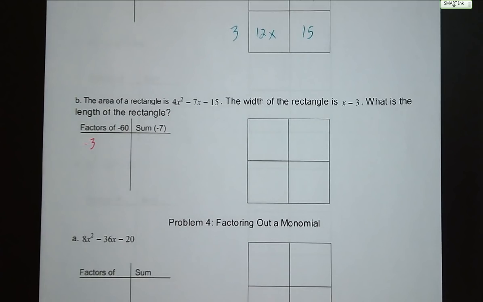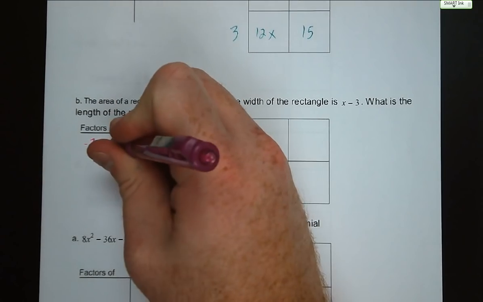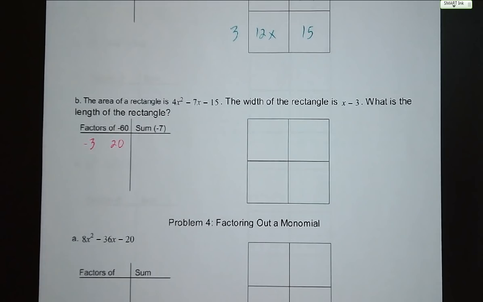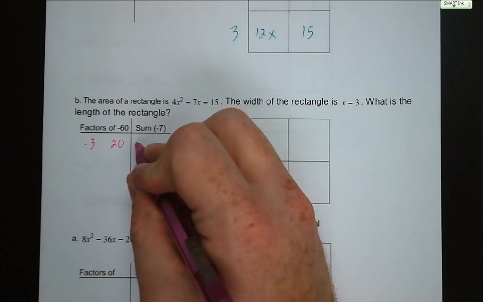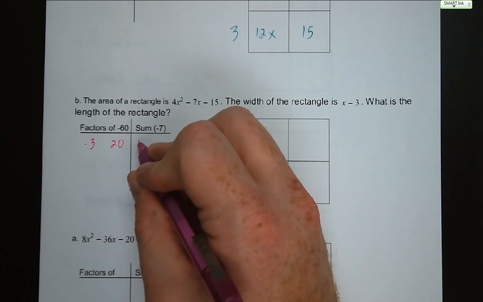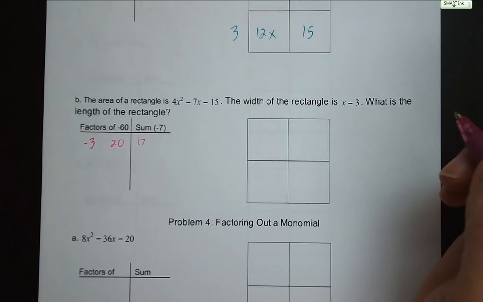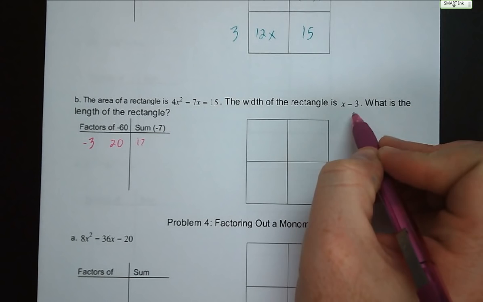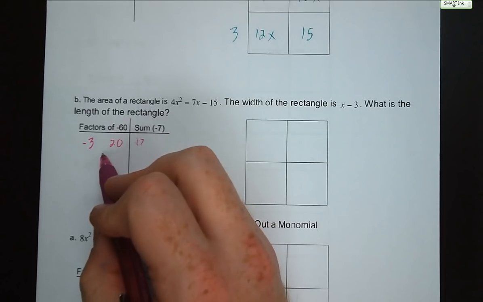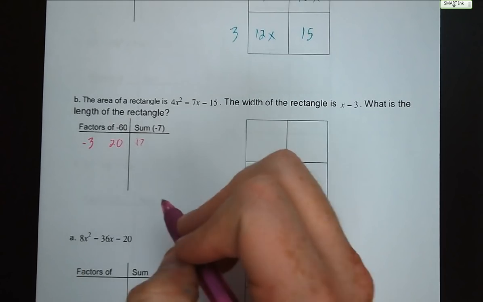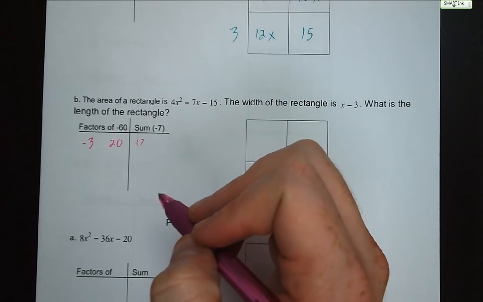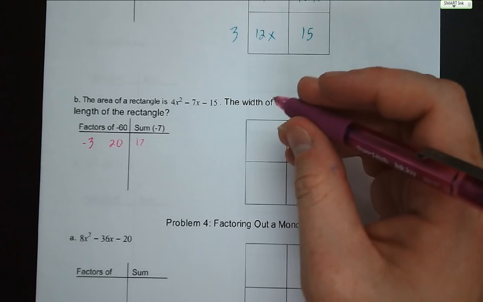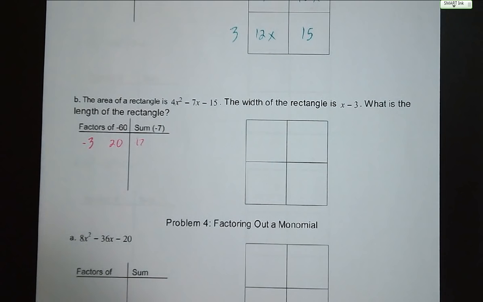And that is going to be 20. That adds up to, well, that doesn't give us what we want. That gives us a sum of 17. So what are some other factors that we can come up with? Oh, that's right, because this x minus 3 doesn't help us with these factors because it doesn't go directly into the factored form. That's right. Okay. Anyways, sorry, moving on. It'll be a different sheet for me to show you.